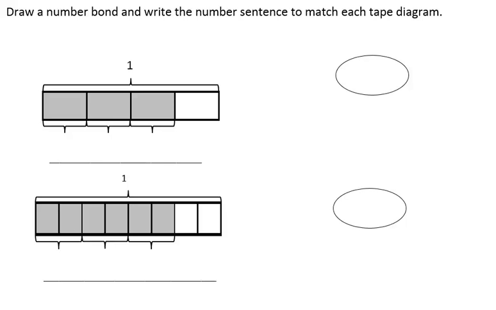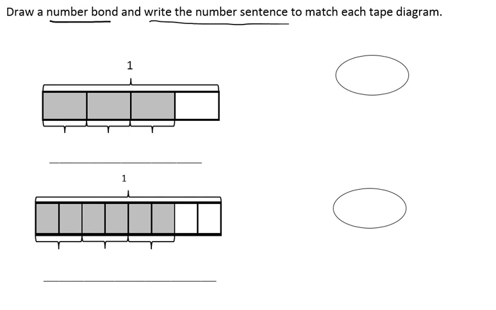This tutorial is for 4th grade, Module 5, Lesson 1a. Module 5 begins our study of fractions for 4th grade. In this lesson, we are asked to take a look at the fractions on the tape diagram, draw a number bond that matches the fraction, and write a number sentence that reflects the fraction as well.